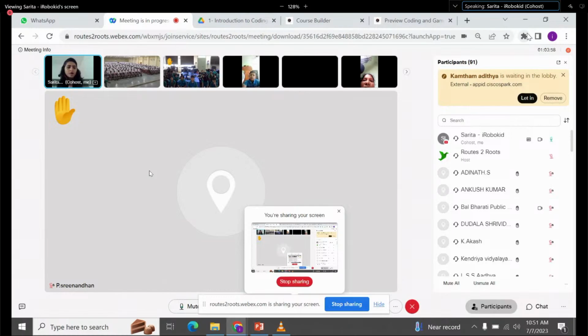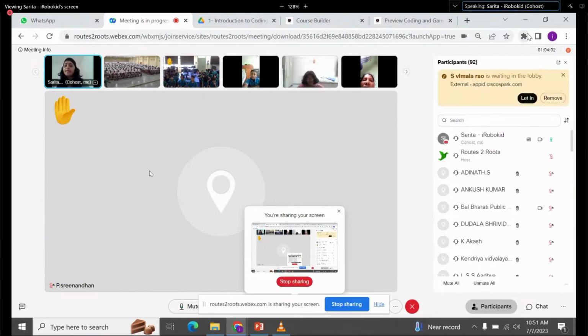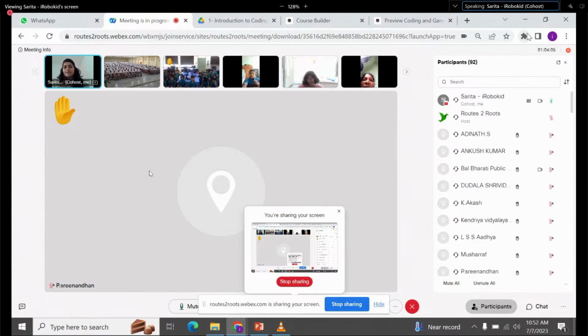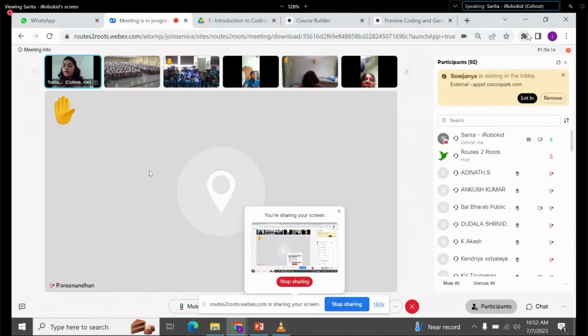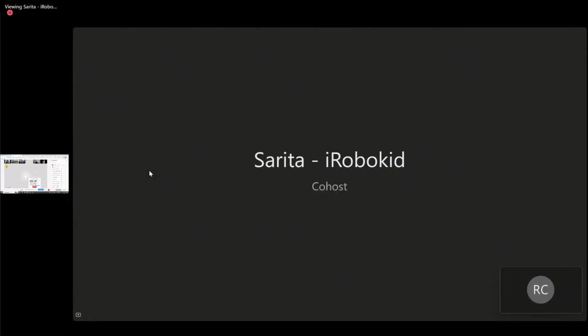It is not difficult. You can take help of your parents also if you want, and then you can just remember the password and the ID. In case by mistake sometime you have signed out from that account, you have to again use the same email ID and the password to sign in. That course will be added in your account free of cost. So after every class we are going to upload the videos over there, so you can see these videos and you can refresh what you have learned in the class and you can practice at home.